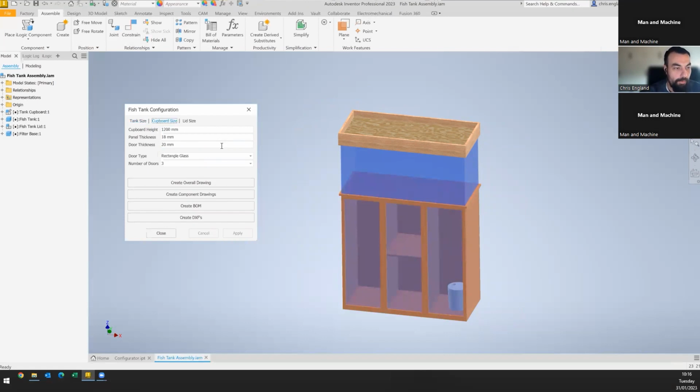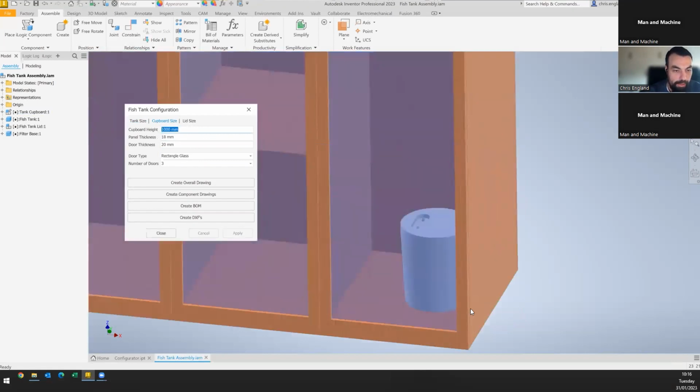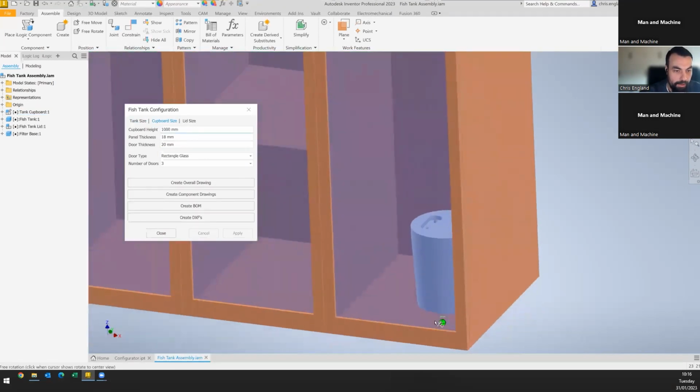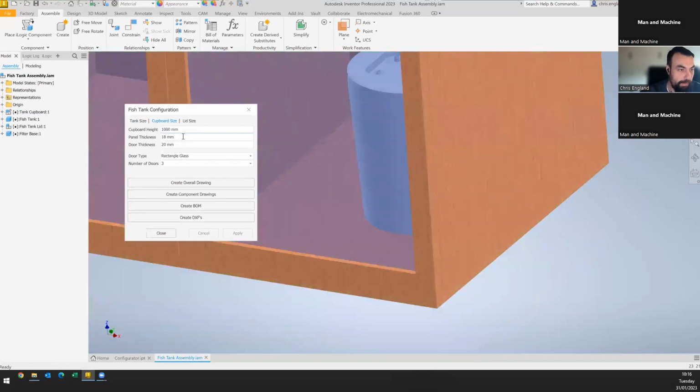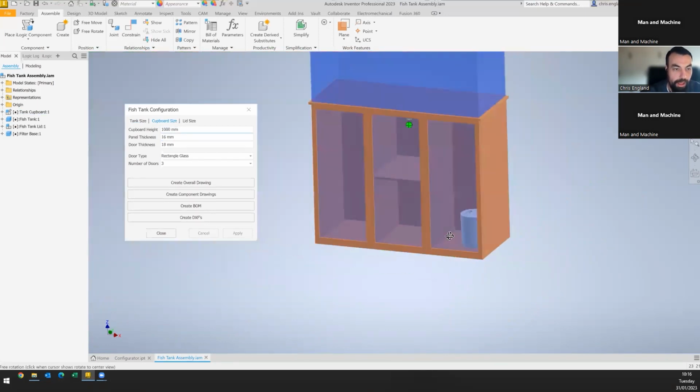Then when I go to my actual cupboard size here, I can choose the height of my cupboard. Let's bring it down to 1 meter, and I'll start with that just to show. When it comes to the panel thickness, I don't have a good example to show. Let's look at this bottom panel here. I could go potentially down. It just drops a little bit. It's not easy to see there, but I'll do it on the door thickness as well. If I go to 18, we can then change the door thickness. All the other panels are then adapting to align.